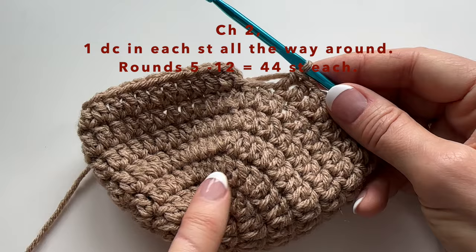Row 28 will be 8 single crochet, and row 29, 8 single crochet. We are now going to single crochet all the way around. Put one stitch at the end of each row. We'll meet you back here at the beginning.